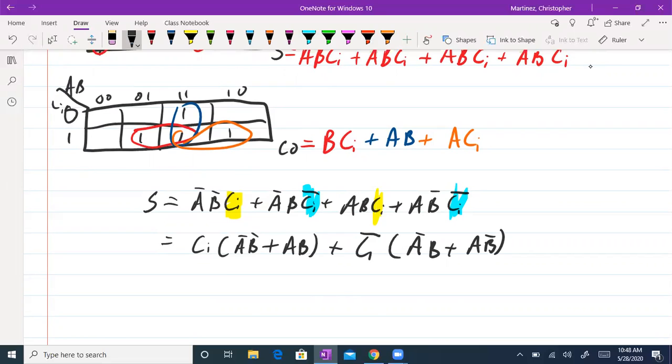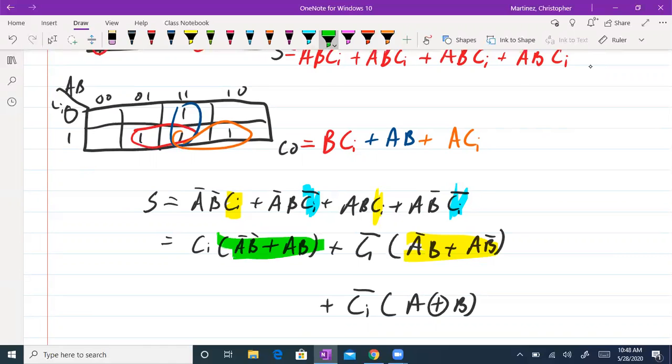Okay, so in this item, what we're going to look to have is this term right here. That was my XOR. So let me change that to say it's CI bar with A XOR B. Well, on this side, this ends up being an XNOR gate. So that's a CI with A XOR with B with a bar over it.